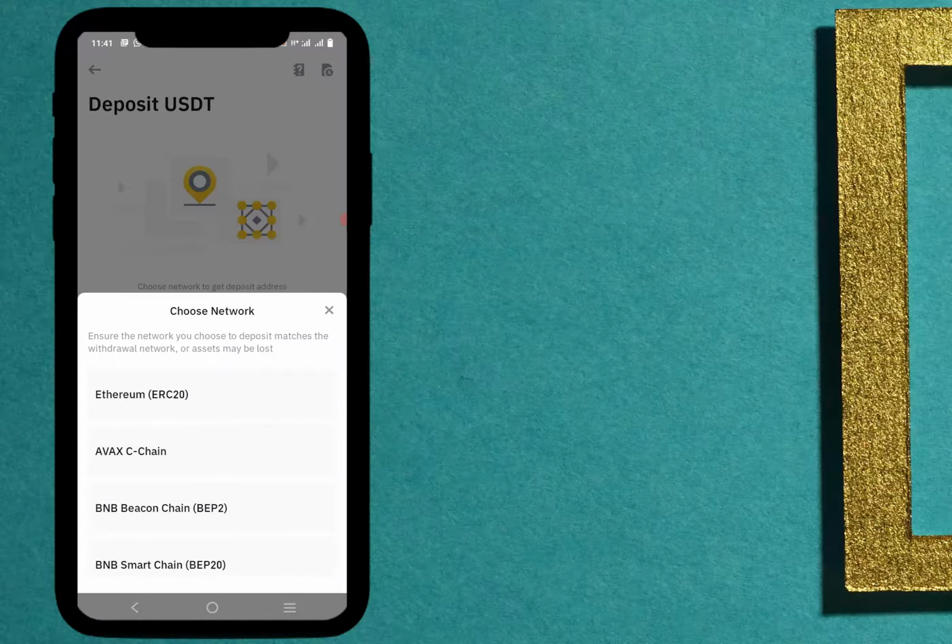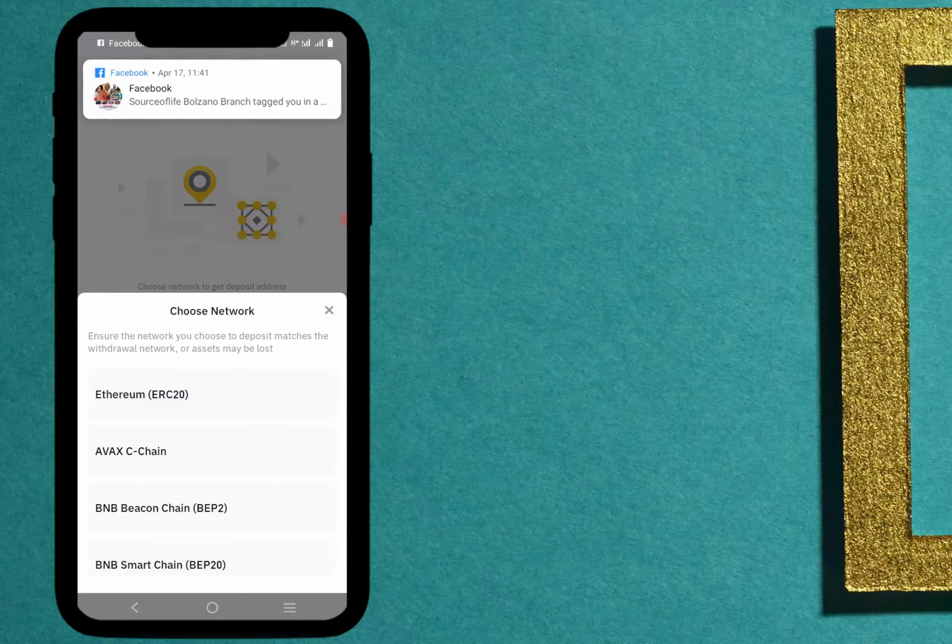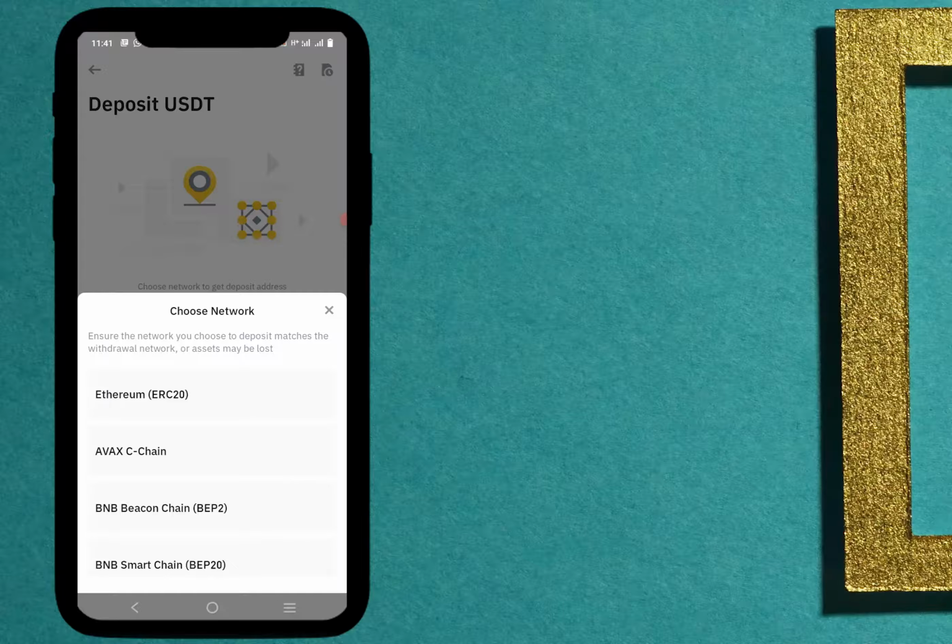That's why knowing the particular network that your address functions on is one of the things that can save you from losing funds. It might be very difficult and probably even impossible for you to regain funds sent to a different network. Let me give you an instance. If, for instance, your address is a TRC20 address and you send funds from your TRC20 address to an ERC20 network, those funds will be lost.